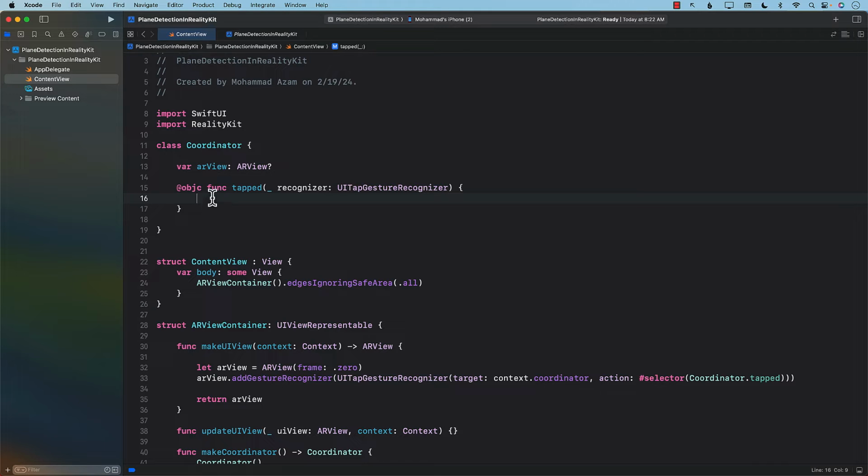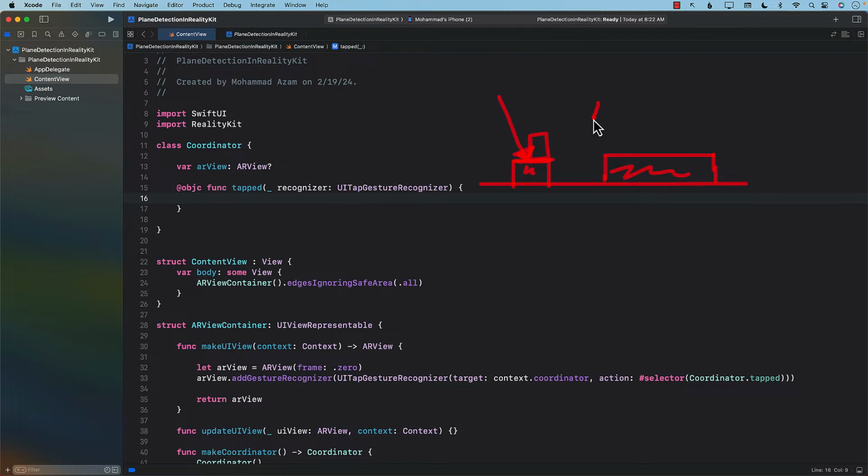All right. Now, the next thing that we want to do inside the tap gesture is get access to where you are tapping. And we also want to say that if you are tapping on a plane, then we want to put a cube over there. I'm very bad at drawings, but you can think of it as multiple planes over here. This is kind of like a table that you have. This is kind of like a couch that you have. So if you tap and we do the ray casting and the ray intersects with this particular furniture, then it tries to find the horizontal space, and if it is horizontal, over here we can put some sort of a cube. That's what we're trying to do.